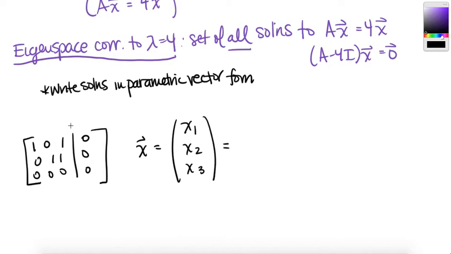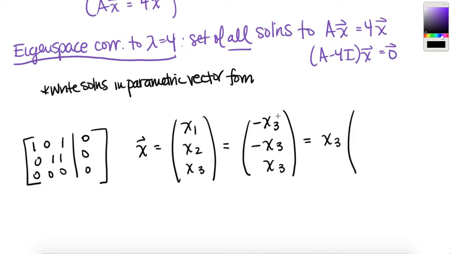We know x3 has no pivot column, that one's free, and x1, 1 times x1, and then this x3 is on the other side, 0 minus that x3, so negative x3. And x2 is going to be very similar. There's 1 in the x3 column, it gets moved to the other side, so that's minus x3, and then x3 is free, it just stays there. And we bring out that common scalar, and what's left is the coefficients here: -1, -1, and 1.